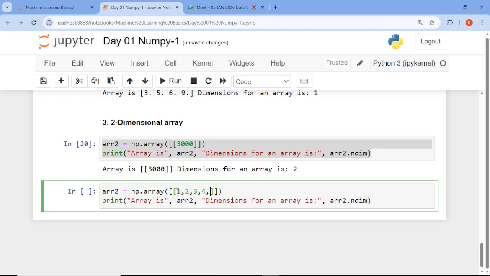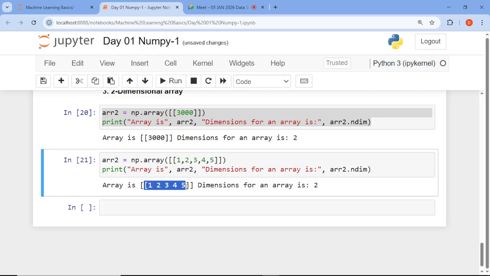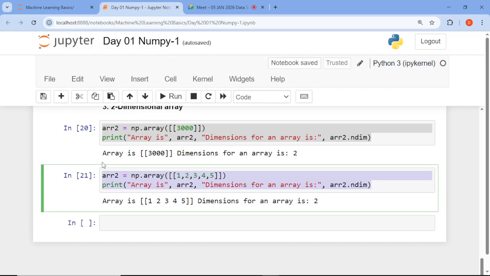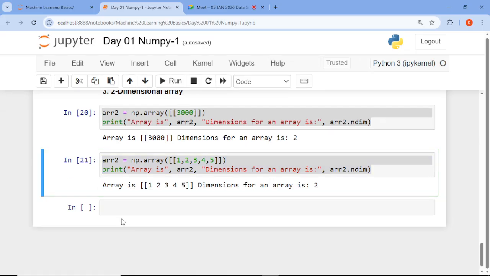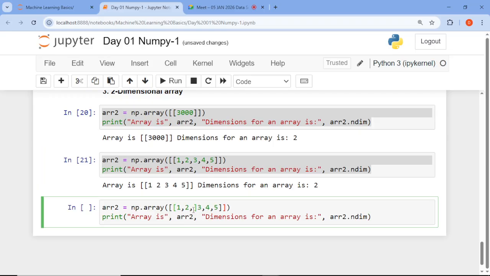Suppose different elements are there. How is it printed, just take a look. 1 2 3 4 5. Next, as two square brackets are there, we can represent the elements in a row and column format. Its meaning is that 5 rows are there and a single column. If I am representing that array with the help of this, suppose in the first row 1 and 2 are there, right?